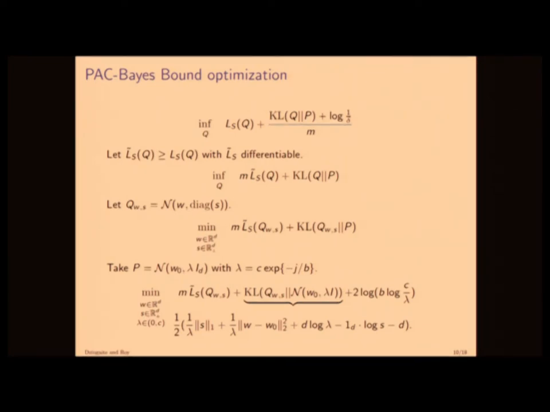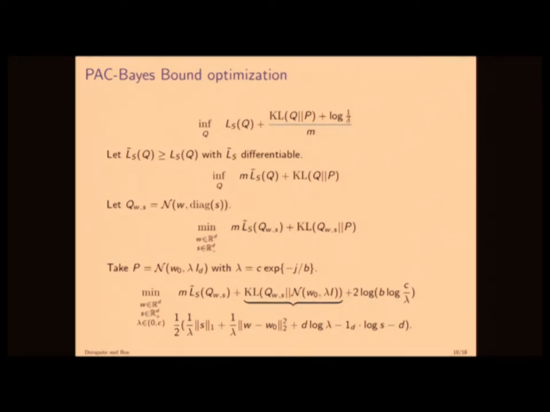This term is trying to make sure that your posterior variance is not too large relative to your prior variance. And this term is trying to make sure that the log volume of your posterior is large. So there's this tension. This is basically trying to get the two Gaussians to overlap as much as possible. So that's your objective, and people will recognize salient things in there.